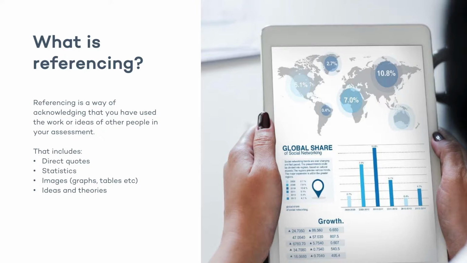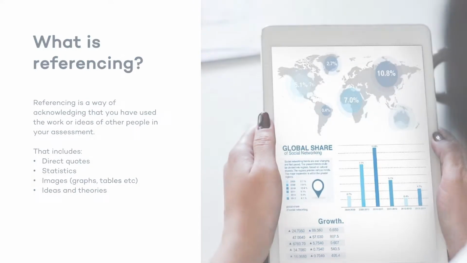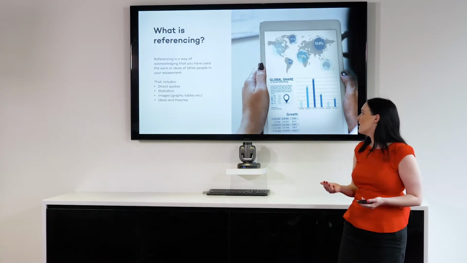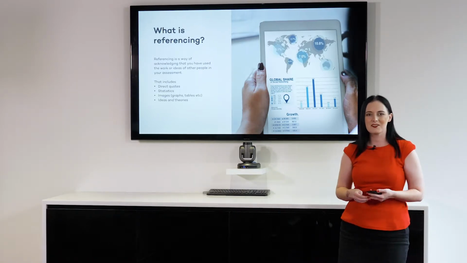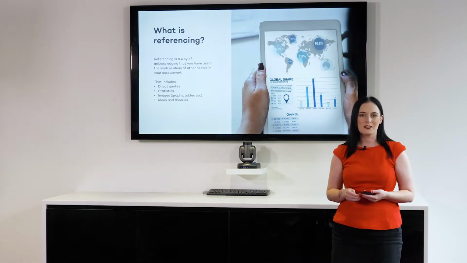Referencing is a way of acknowledging that you have used the work or ideas of other people in your assessment. Now that is not only text, it's not only words and paragraphs, it includes other things too. If you've used a video, if you've used a podcast, if you've used an image, all of these things are sources of information as well, and they also need references. It even includes things like statistics, even an idea, a theory. All of these things are coming from other people, and we need to acknowledge them.